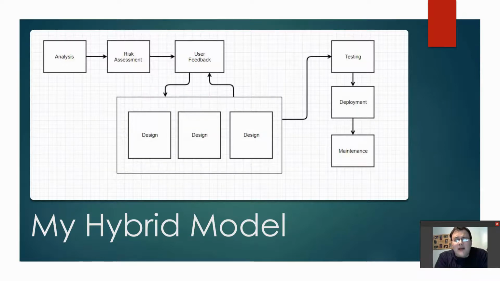From the spiral model, the risk is good, so you want some sort of risk analysis or assessment, but you want to simplify it and not have so many loops that you may never get out of it. For the rapid model, it's quick, it's good, except you need strong knowledge, and it's maybe a little bit too quick sometimes.